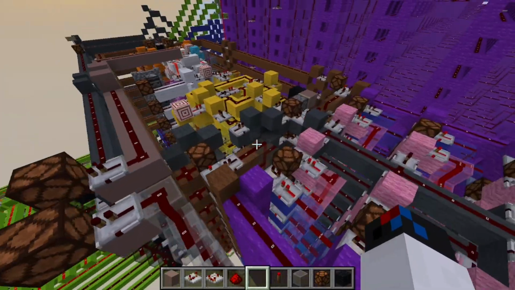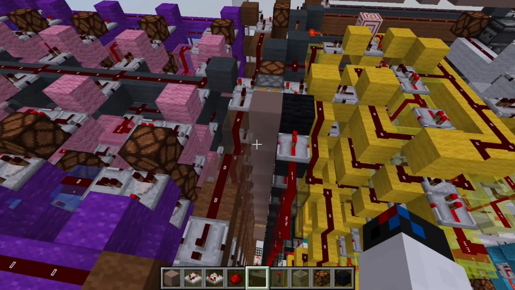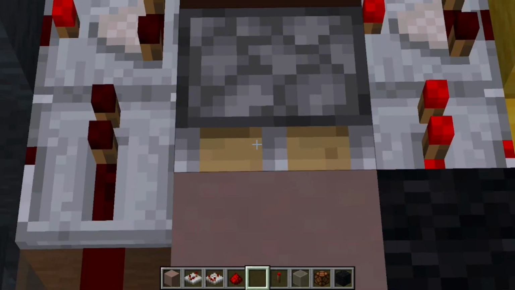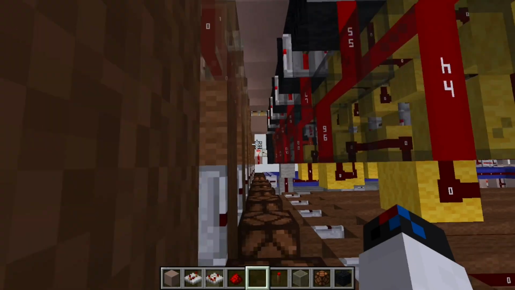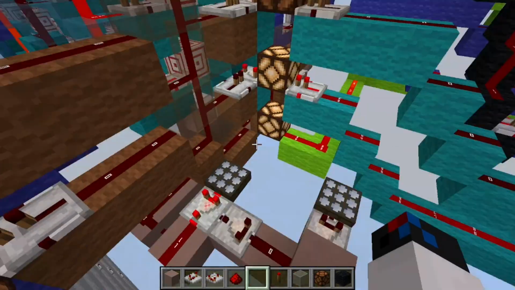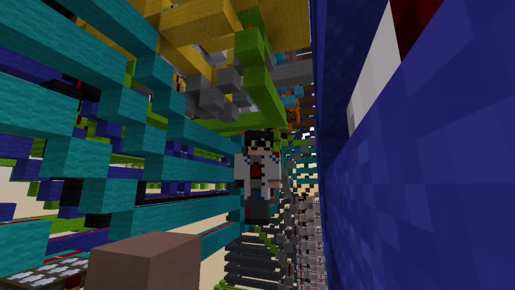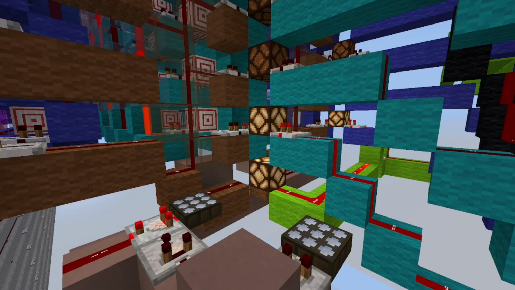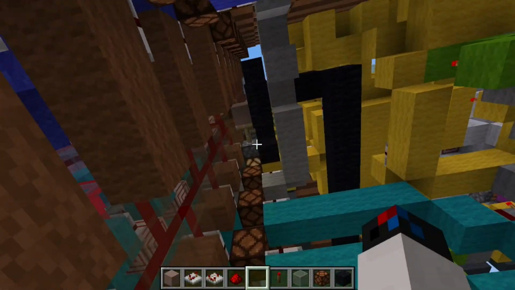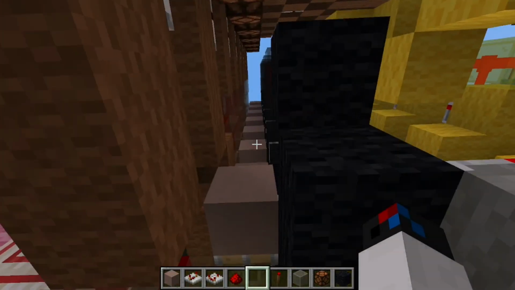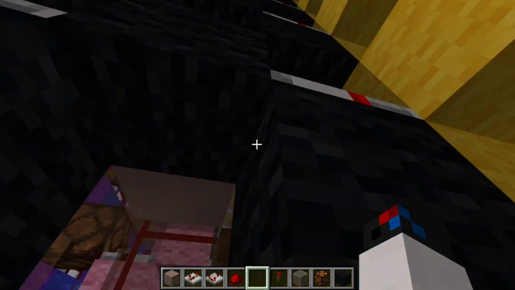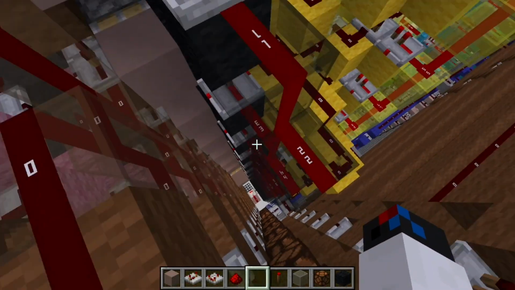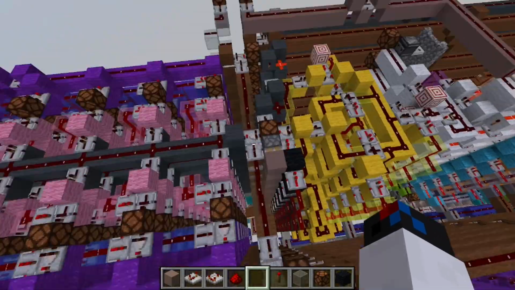Now I have done something a little bit cursed when it comes to computational redstone, that is using pistons and also using some wireless redstone. So I don't know if you accept this, but hey, this is my computer. I can do whatever I want. Okay, so basically I use some wireless redstone over here to detect the output of the ALU, since as you can see I have no space and I'm too lazy to move things around.